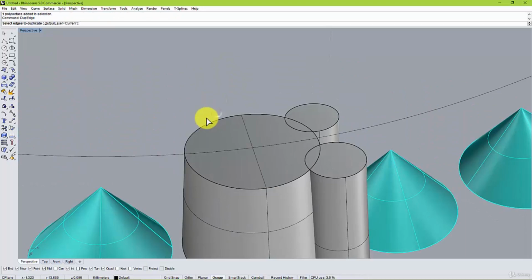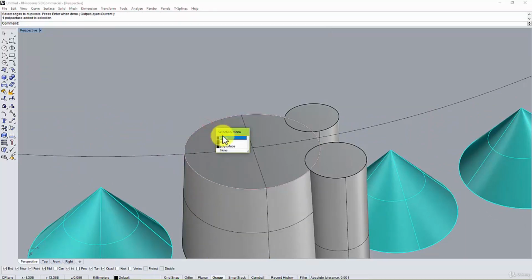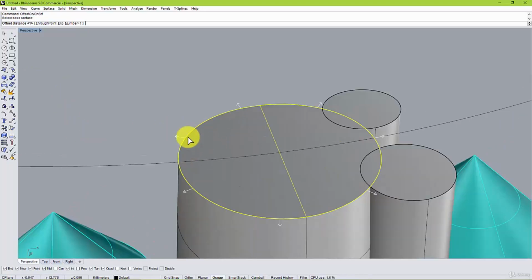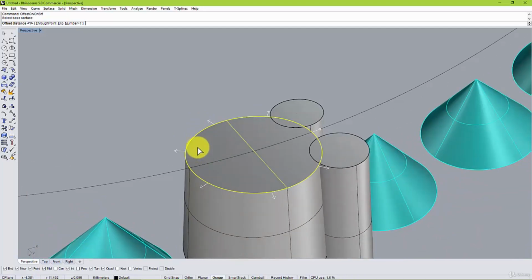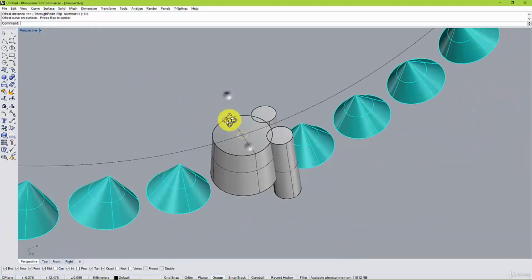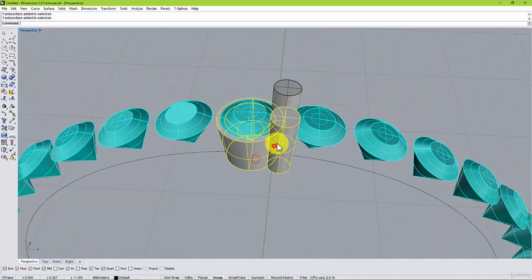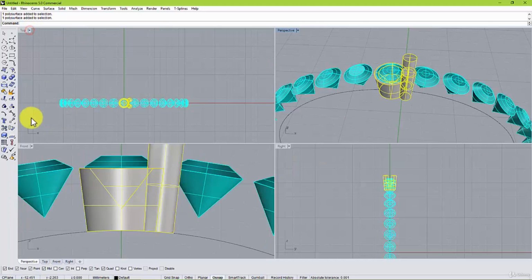Let me try again, because sometimes it's not the same if you do offset or if you do offset curve on surface. Offset curve on surface. Select this surface, and this will basically make the offset exactly on the surface. The one that we were using before was making offset in thin air. Okay, so let's see 0.8. You see 0.8 leaves us this. I would just not do it. It's just not worth the bother. Okay, if you use bigger stones, it could work.